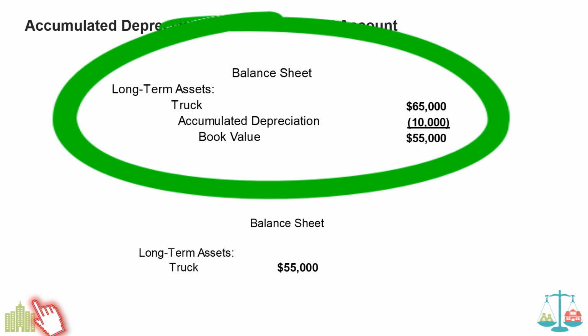And then basically we're going to say to anybody using this balance sheet, there's the information, and if you believe in the book value and think that's what that truck is really worth, great. If you don't, you may want to go out and get your own appraisal. But all we're telling you is that it originally cost $65,000 and we've depreciated it $10,000, and you can decide for yourself whether you think it really has a value of $55,000. We're just providing fuller information in terms of its original cost and how much we've actually determined in this kind of mushy calculation of depreciation.